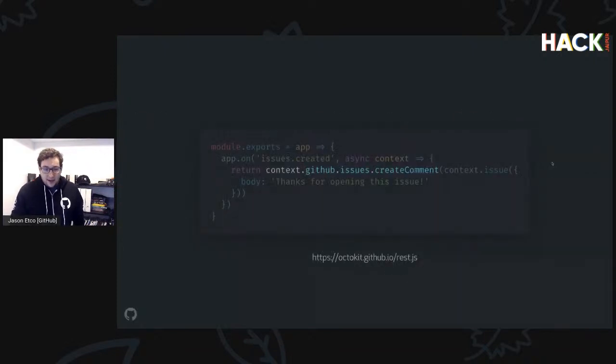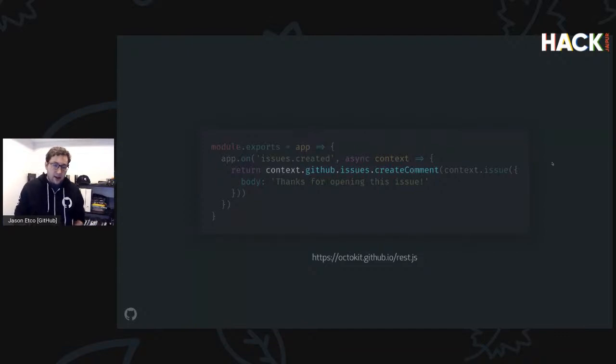So this next line here, we call context.github so-and-so, where context is this object that Probot gives us that has a whole bunch of context and information about this webhook that we received and now get to act on. context.github is an instance of the GitHub JavaScript Octokit SDK, the Octokit SDK being a sort of wrapper around GitHub's API.